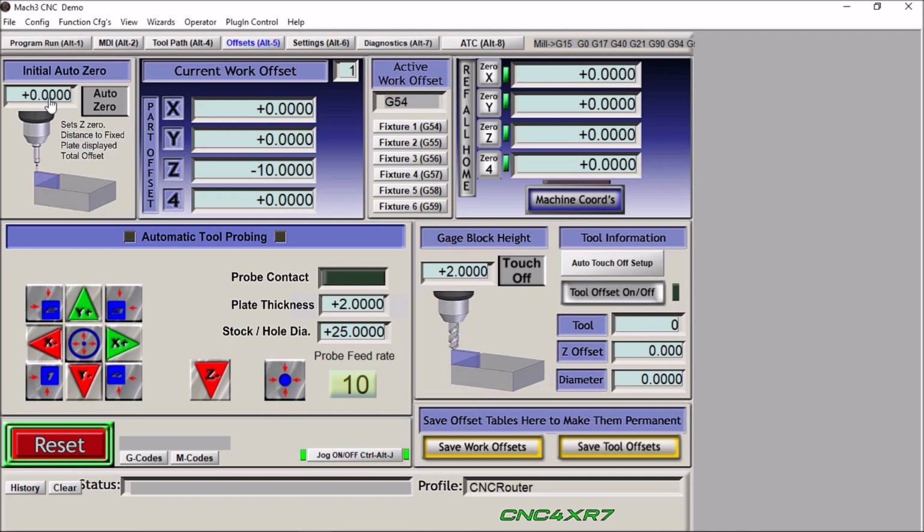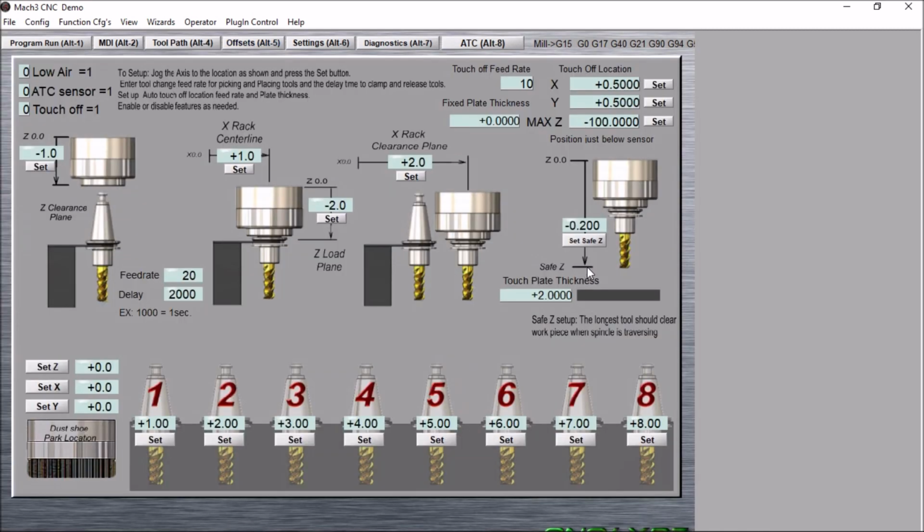It will perform a touch off. It will do a fine touch, and then here in this DRO it will display the offset between your fixed plate position and your Z0. That way you don't have to calculate that. It automatically does that for you. It will update this DRO here as well as your DRO here for your fixed plate thickness. This DRO is again your movable touch plate thickness.